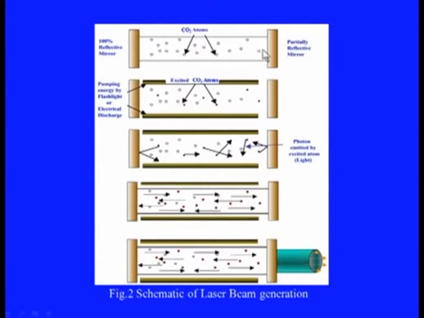This is the lasing medium, what we call as lasant. In this case, we are showing here the carbon dioxide atoms, which is a gas, as we all know, and which is also a very good lasant material. And these carbon dioxide atoms, these small atoms, are excited by some external energy sources, say for example, flashlight, which will be responsible for increasing the energy level of these CO2 atoms or carbon dioxide atoms.